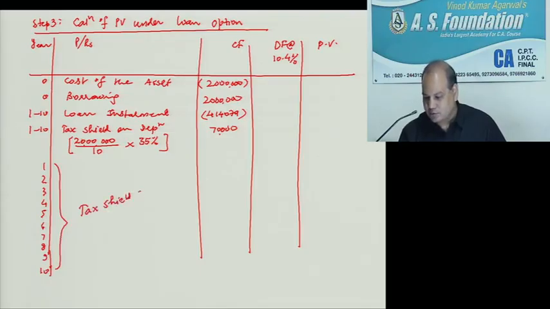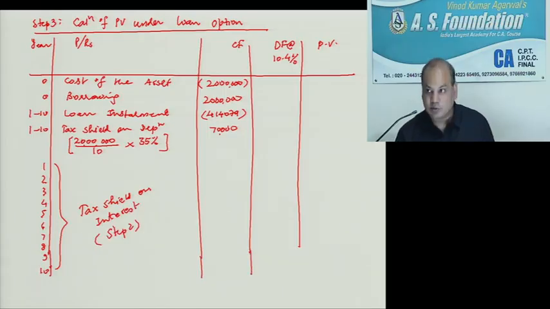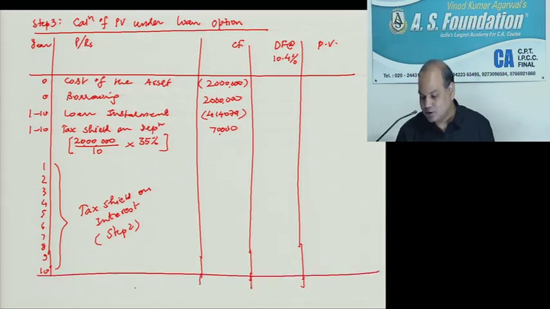Copy your answer from the previous working note, those who have done, in bracket step 2, and then write the factor yourself. Now don't copy the factor from the book. Why? They are cumulative factors. Who has copied? Raise hand. At least one. No one. Oh, amazing. You don't have to copy this factor from the book. The reason is they are cumulative factors. These are single year factors. So my duty is over. Give me the answer.